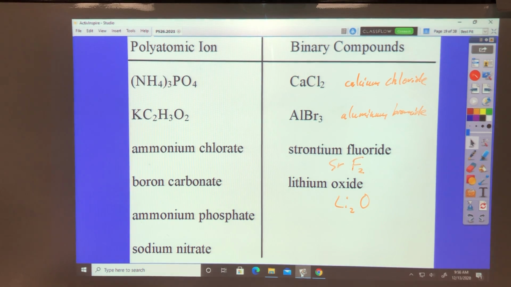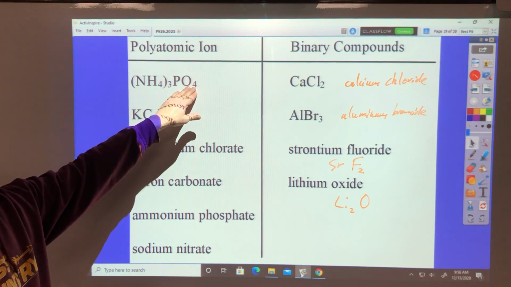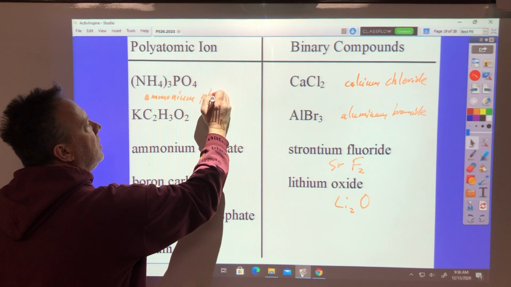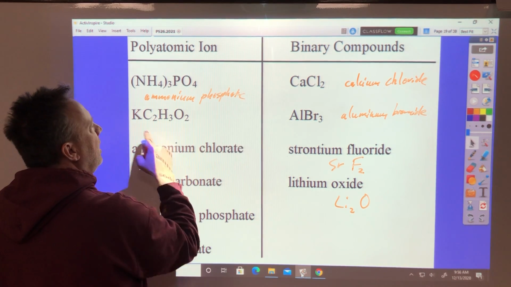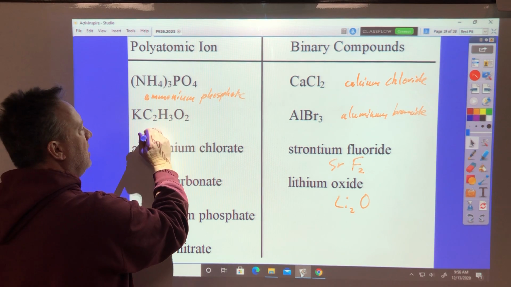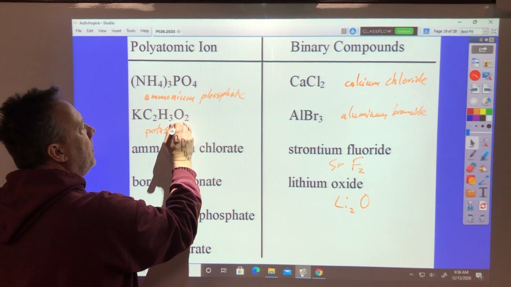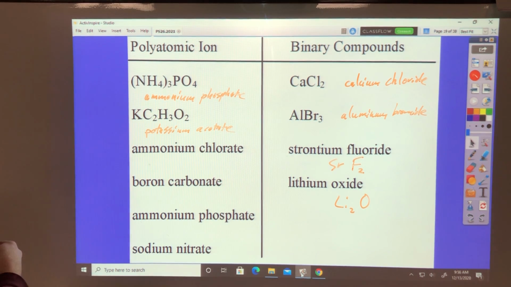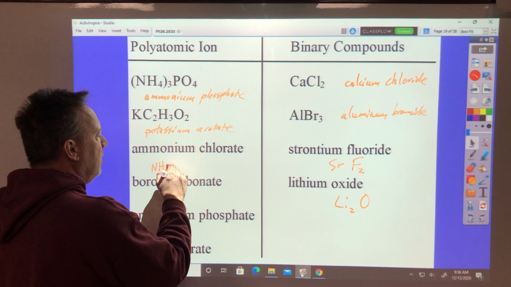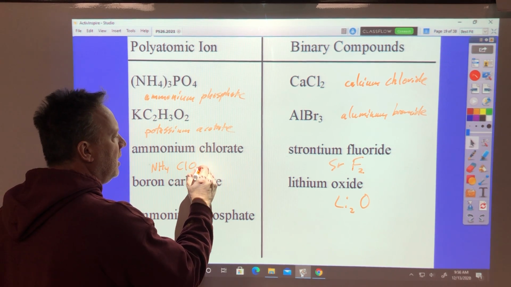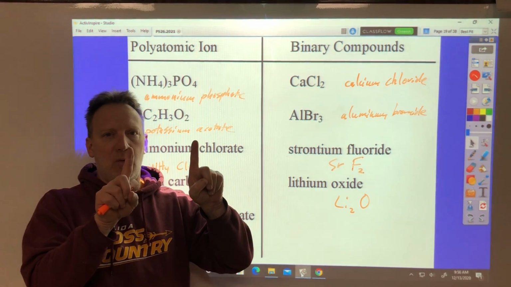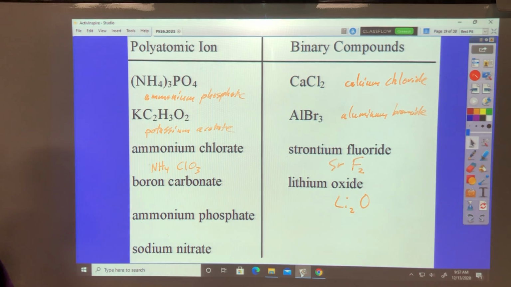Now your polyatomics. Ammonium phosphate. You just look those 2 up on the table. And this is potassium, and from the table, acetate. Potassium acetate. And then you have to name some. You've got ammonium and chlorate, both of those are polyatomics. You've got an NH4 from the periodic table and a ClO3. Ammonium is a +1, gives 1 valence electron. Chlorate is a -1, took 1. That's a match, it's just NH4ClO3.